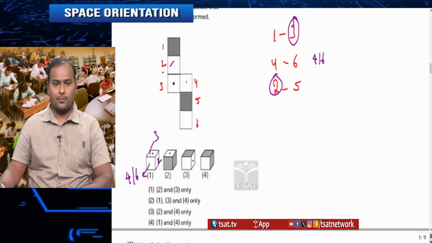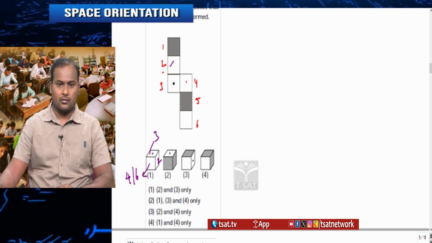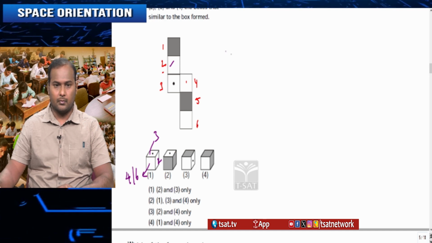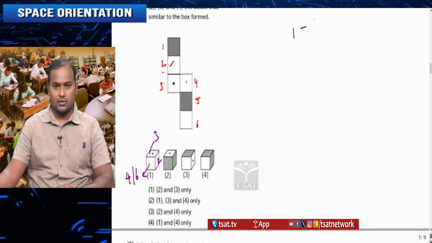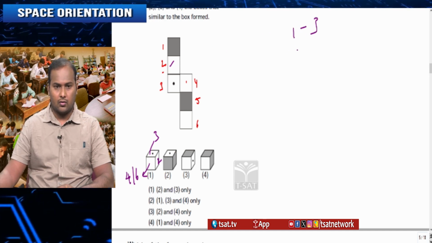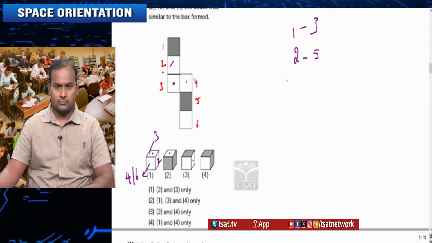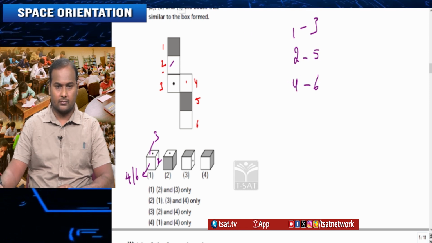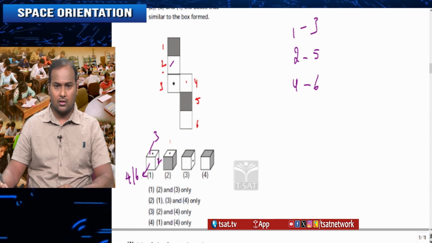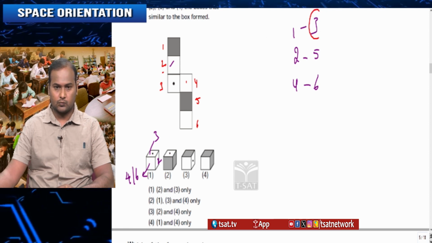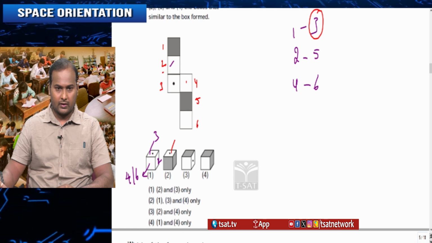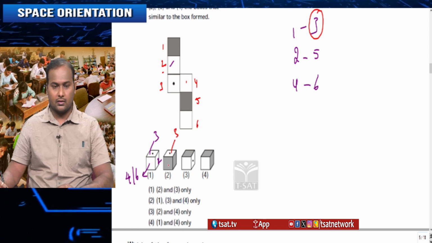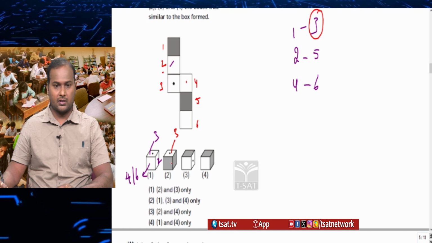Now let's check whether option 2 is correct or wrong. If you see option 2 here, there are 2 dark colors here. Same, I am going to write 1 opposite 3, 2 opposite 5, 4 opposite 6. Now let's see here. Dot. What is dot? Dot means 3. So this will become 3. Now what about the other two sides? The other two sides in the second option are dark.